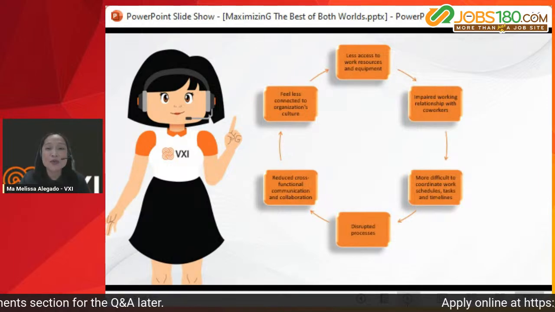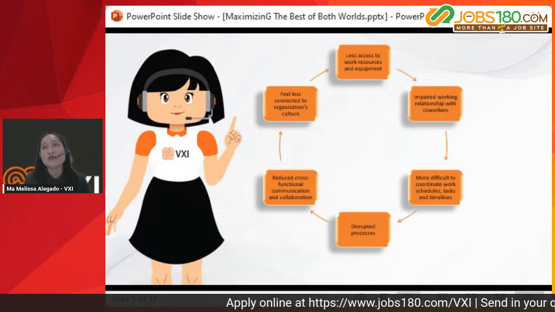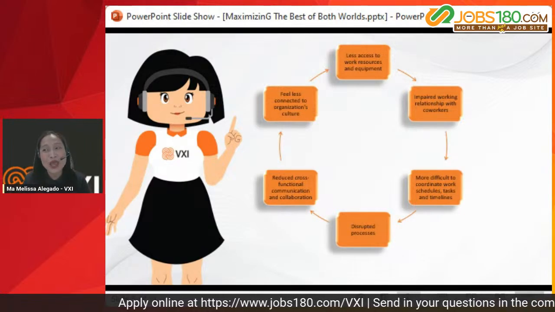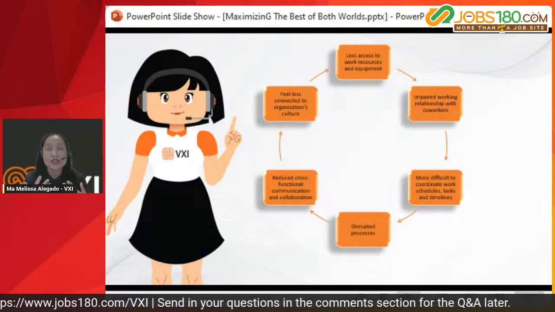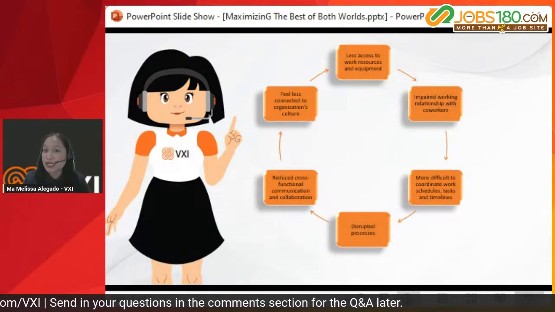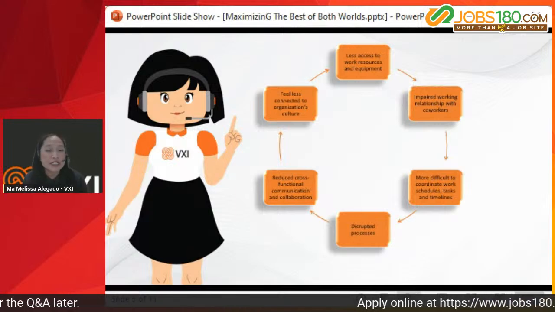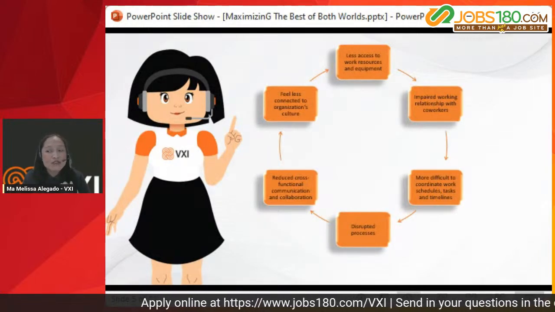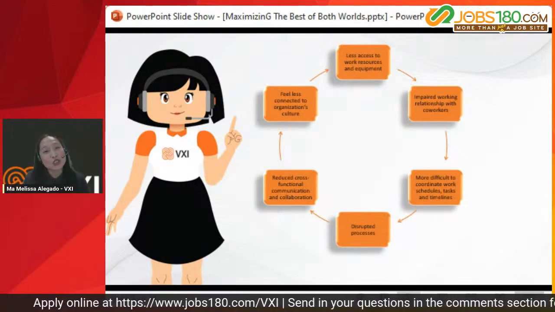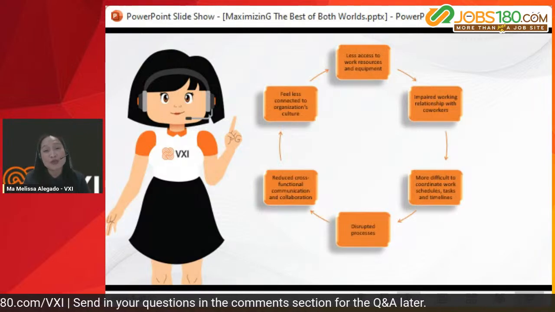And we have impaired working relationships with coworkers. This is one of the saddest things, I guess. In my case, because I work as a trainer, I consider it a privilege to be working from the comforts of our home. Like today, I'm conducting this training from the house because it's very convenient and a lot quieter here. But if it happens every day, it can get lonely and boring because you won't have that engagement with your colleagues.